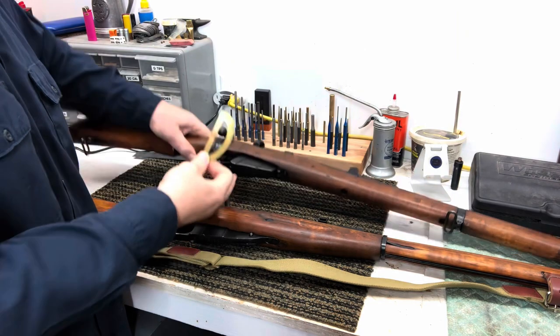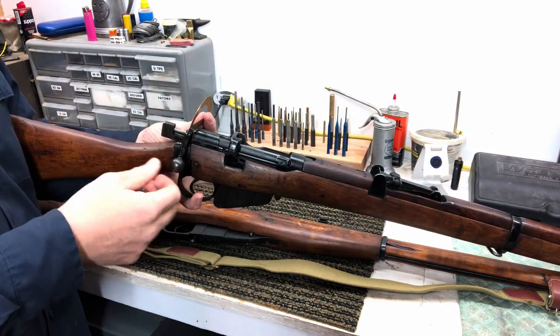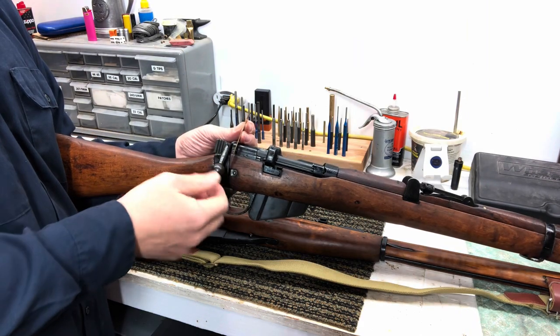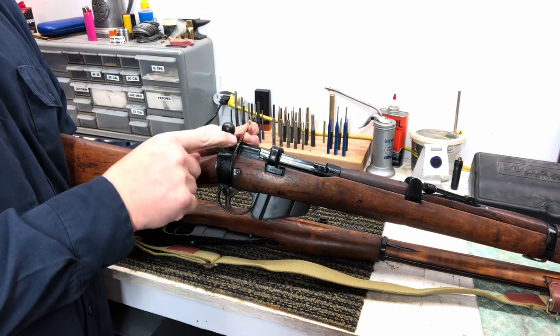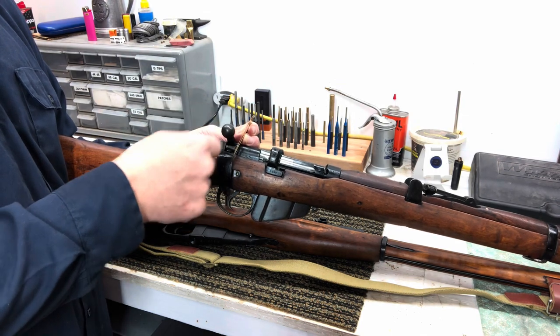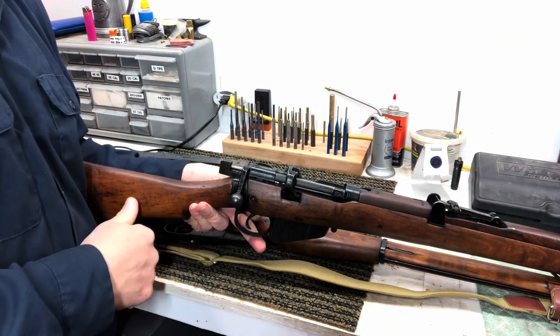Let's take my high school protractor here. Let's take a look at this Lee Enfield. Try to match the angle of that bolt handle. And as it comes up, it's only about a 70 degree throw. So about 70 degrees to open that bolt, back, forward, 70 degrees down.